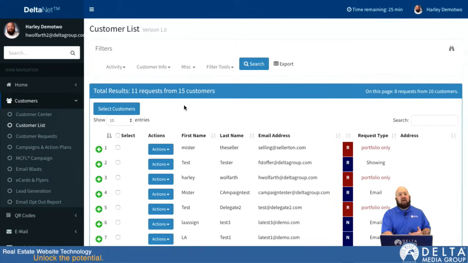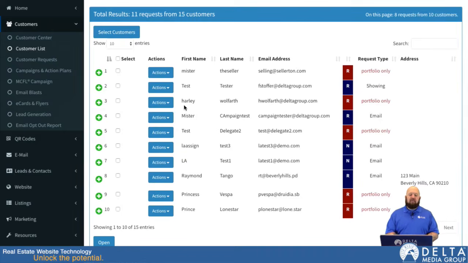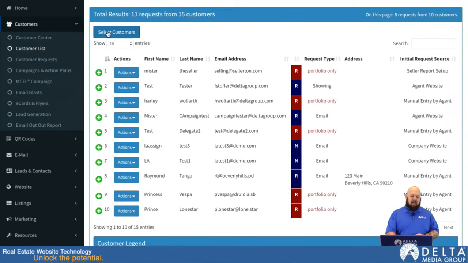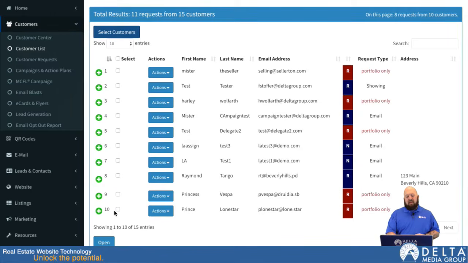Now let's say that I've already performed the search I want. So I have all the criteria in, and this is the customer set I'm looking for. From here, I have this multi-select ability. So I can go through here, and it'll start off like this, but when I click on select customers, it'll open up these checkboxes. I can click on select to select all the ones on this page.